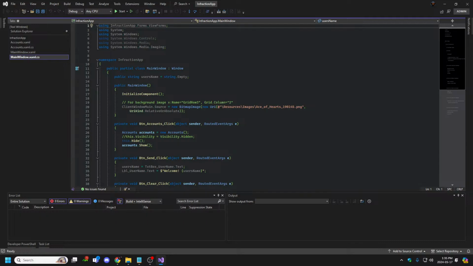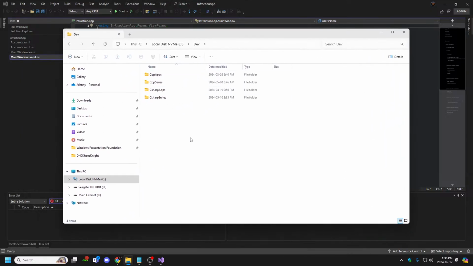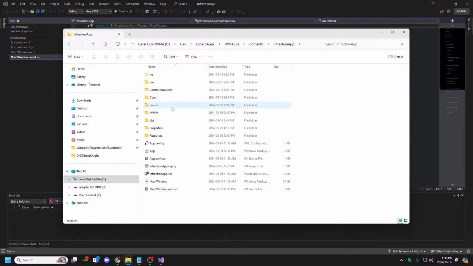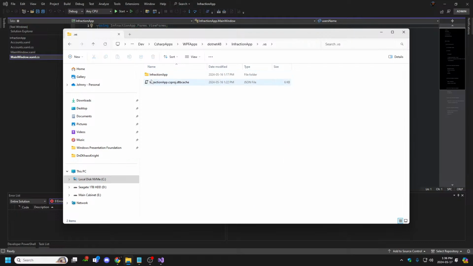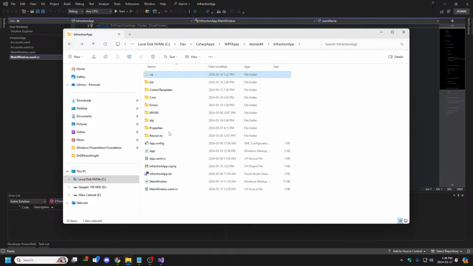Okay, so I've restarted my system. I'm hoping that I can actually do some code. I'm going to try to continue this application. If you watched the last video, you kind of have an idea what's going on. So I'm going to go back into this folder for the file. Okay, so I didn't delete this pseudo file when maybe I should have. I don't know 100%. Got to try so many different things.